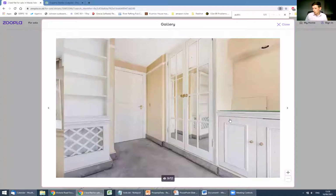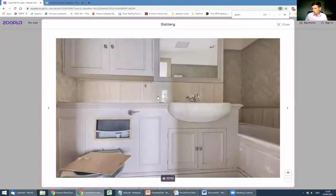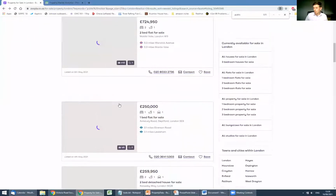I'll see if there's anything else with it on. Doesn't seem to be anyone here. Look, you can see there you go, do not use, all wrapped around water toilets and various other bits. And that kind of gives you an idea for what's going on. And you can go through and you can repeat that process.